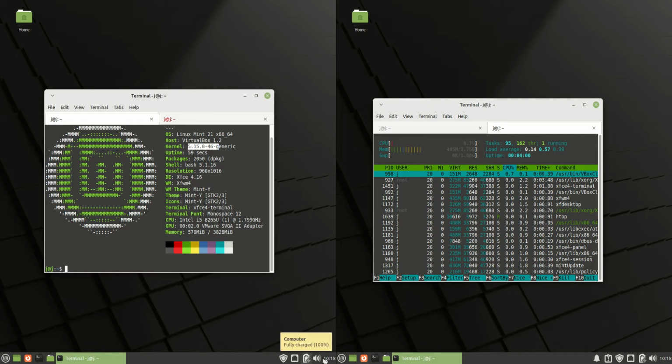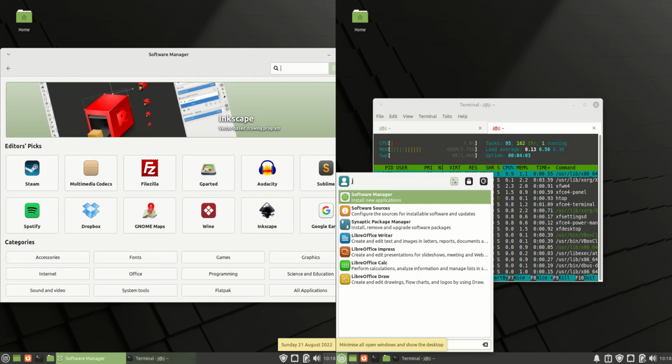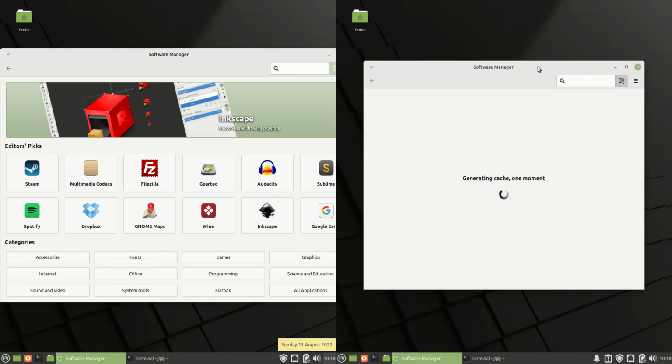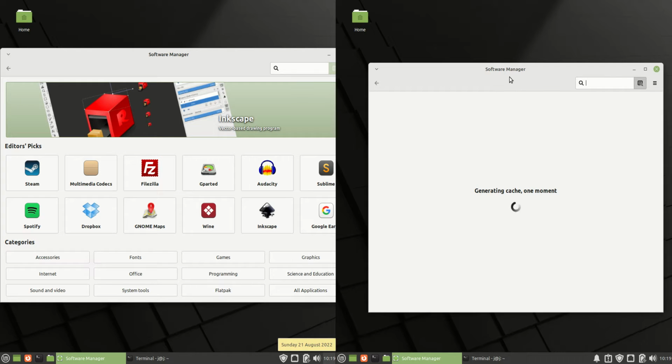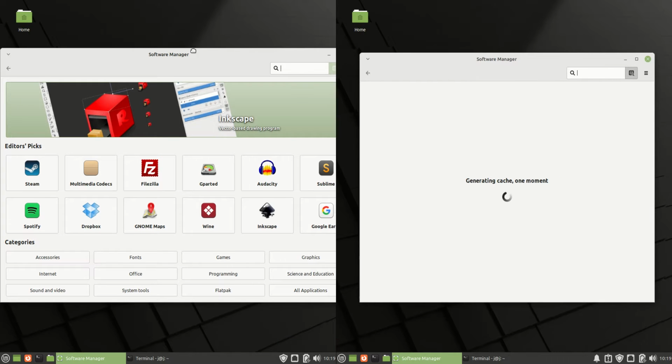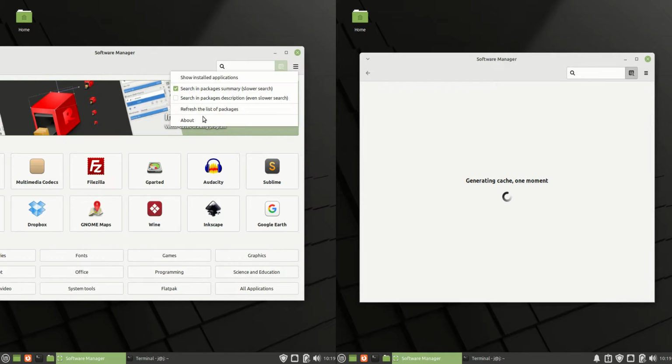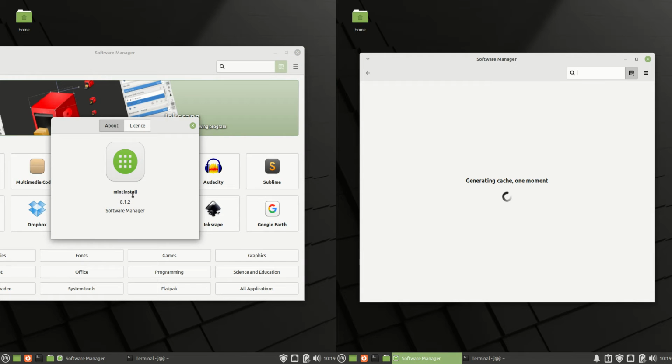Now, I suspect these are exactly the same. They are pretty similar, even amongst different distros. So these ones, even though a version apart, are going to be pretty similar here. So let's have a look. Got to wait for the second one to load up. But basically, it's the software manager. They give it a different name. They call it the Mint Install Manager, maybe. They give it a different version to your standard XFCE variants.